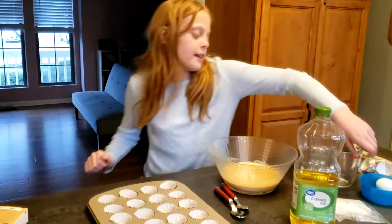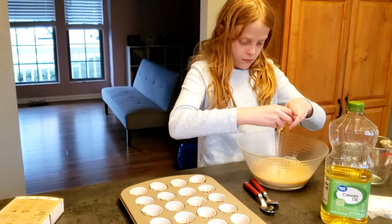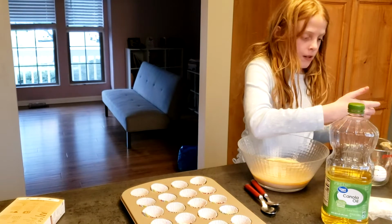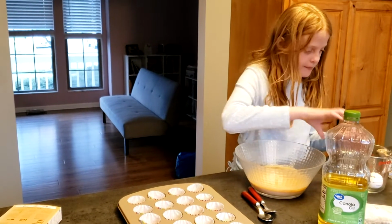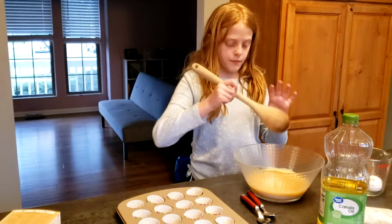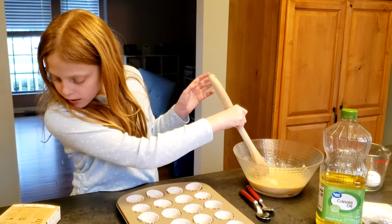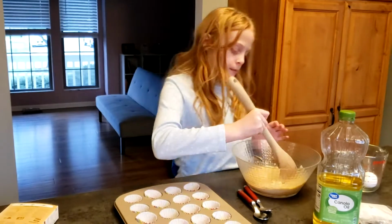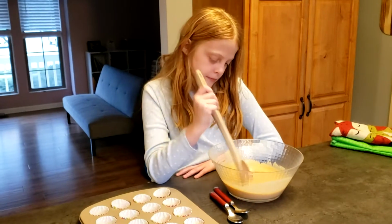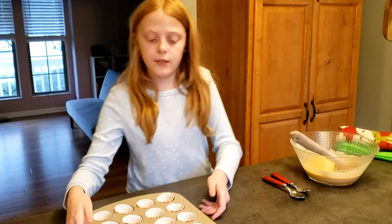Now we need the egg. The eggy egg. Shell. Okay, now hands are dirty again. That's fine. Okay, now we gotta mix. Mixy mix. I think it said to mix until smooth. Okay, I'll be right back when I'm done mixing. All right, done stirring. So put that over there, and now we're gonna take this.